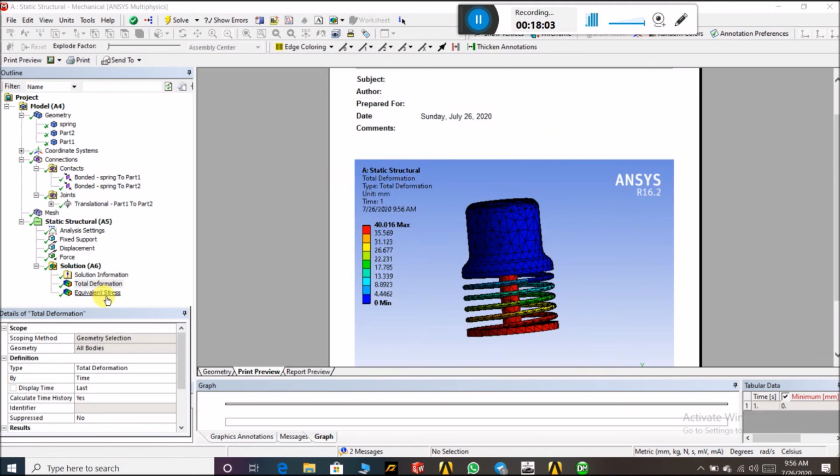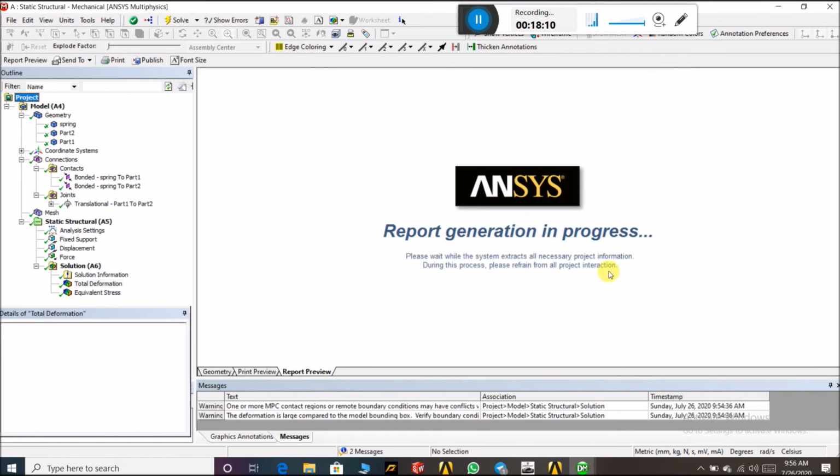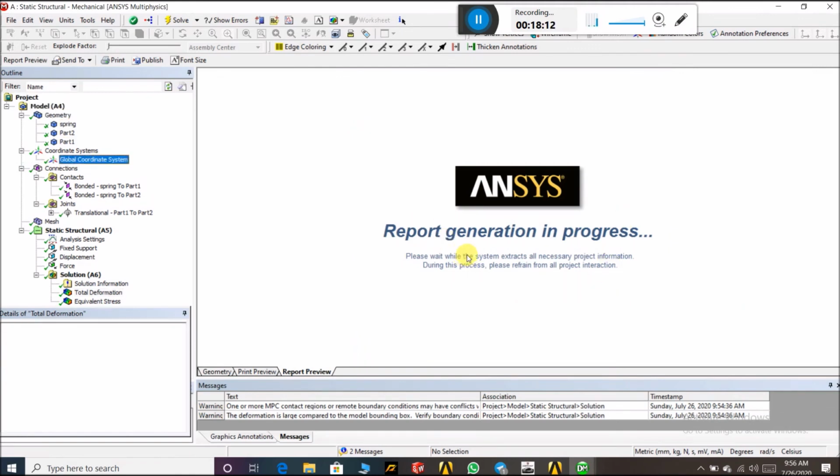When you click on equivalent stress, then you get the equivalent stress print view, and we will also get the report here.